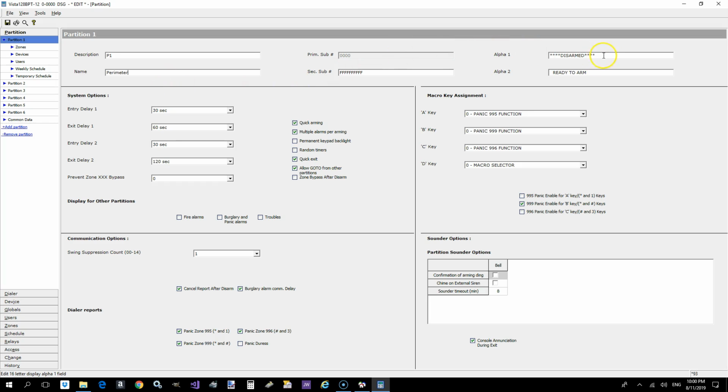And up here I would put the store, DSG. This is what will show up on the keypad when it's disarmed. DSG, and then put the store number.